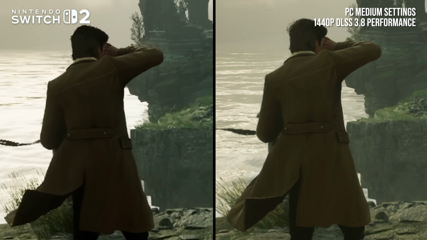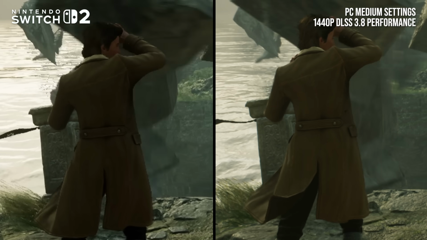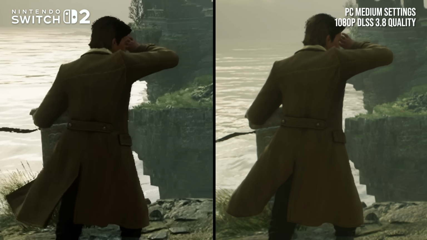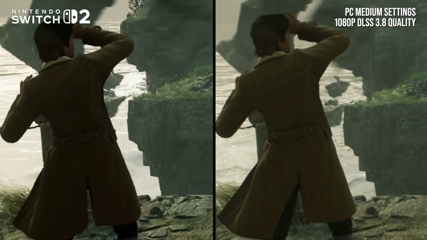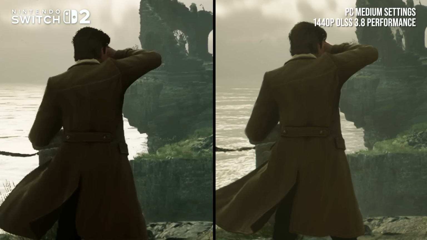So I actually thought I'd pull up the PC version here and just compare it to what we would expect from something like DLSS on PC. And whether at 1080p output or 1440p output or 720p output, all at 720p internally, DLSS is much smoother. It has much less issues with disocclusion in this shot, which is a very complex shot of the opening of the game. It's just much better behaved.